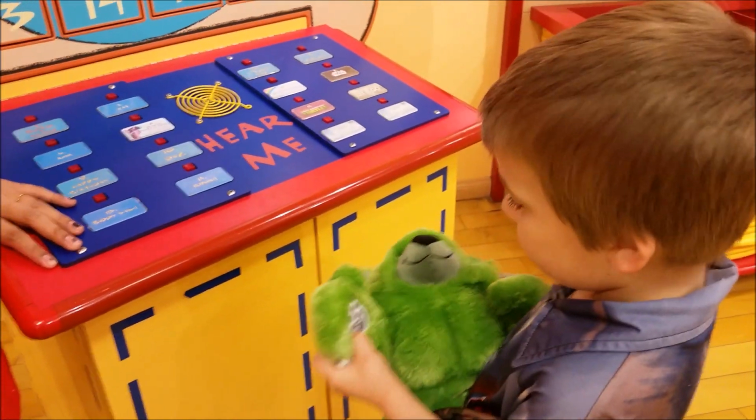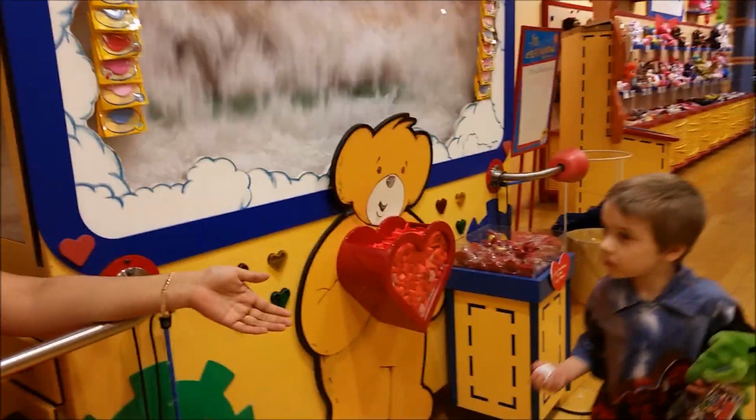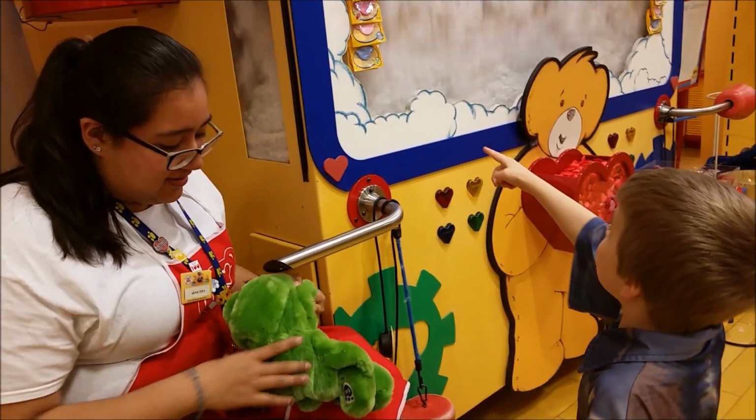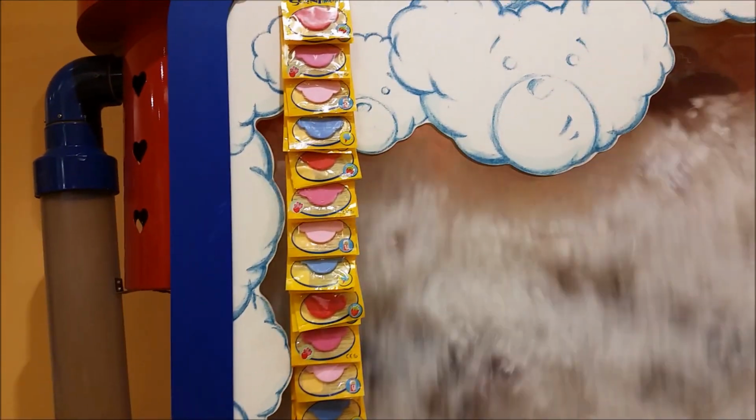Did you want to get that one, Connell? Yes. Okay. So can I see your Hulk bear? I want to get that blue kind. The blue smell? My candy. That smells that we can add in. How long does it smell for? Up to a year. All right.